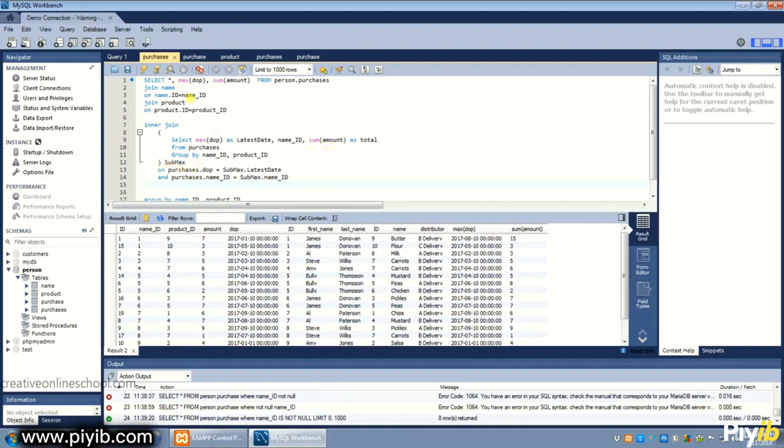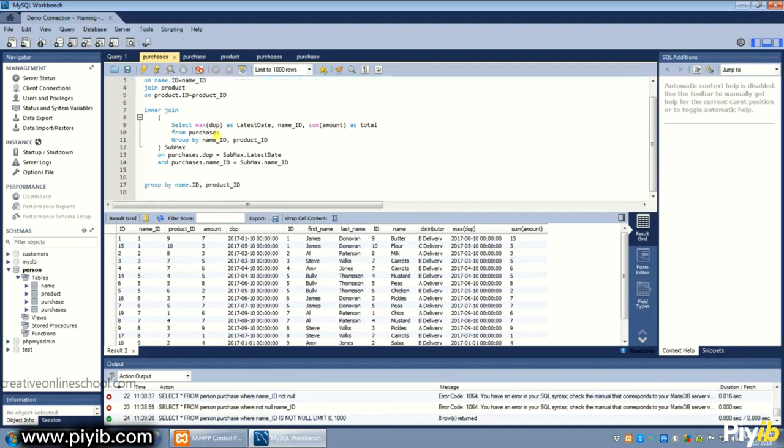Because we're doing it within the subquery now, we no longer need to select these in our external query. And we're going to join the results that we get from this query on purchase data purchase equals submax.latest date. So what that means is we're pulling out the data purchase just like we were before, but now we're only selecting from the table where that data purchase equals the max data purchase. That's giving us our most recent record.